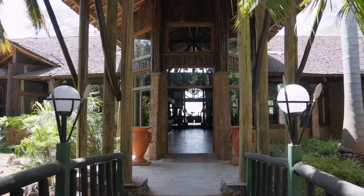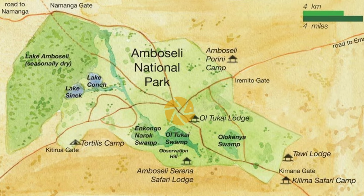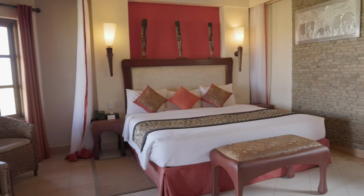The only thing interrupting our safari was a brief lunch at our lodge, which was never far away as it's positioned very central. The easily accessible location is the reason we chose this place, as it allows us to explore all areas of the national park at any time of the day that the park rules allow us. Comfortable rooms overlooking the swamps allow you to observe the animals during your daytime break.